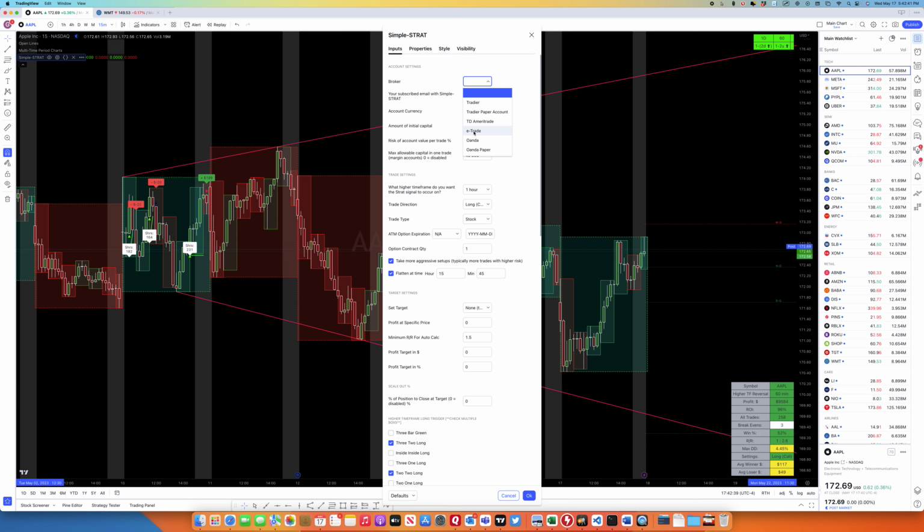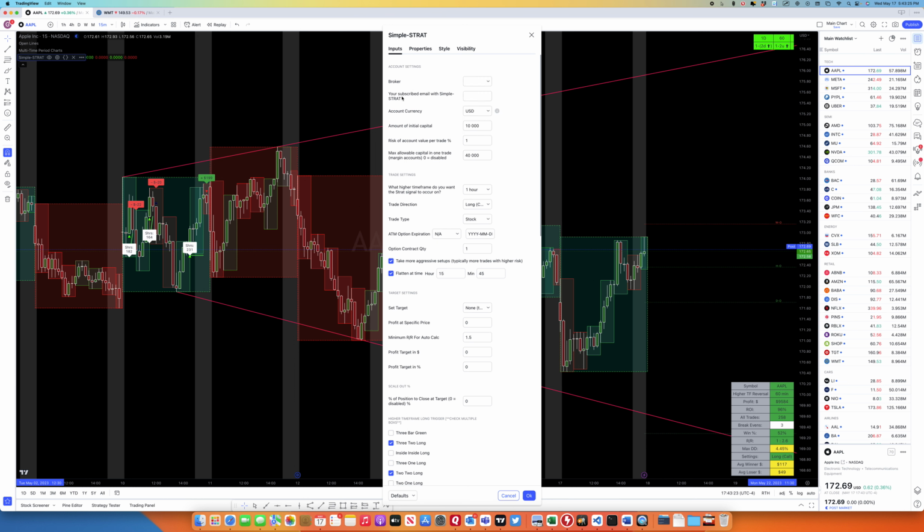E-Trade's a work in progress. Getting the API authenticated is a bit of a pain in the butt, so I'm trying to work through a simpler process for you guys so that you can easily get the API key. Oanda paper, if you're doing anything related to Forex. And then one thing that's not on here is Interactive Brokers. Interactive Brokers is also supported. That's a bit of a complex process to get set up as well, and I can go through that on a one-off basis if you're going to be using Interactive Brokers. I'll send you a document to set it up.